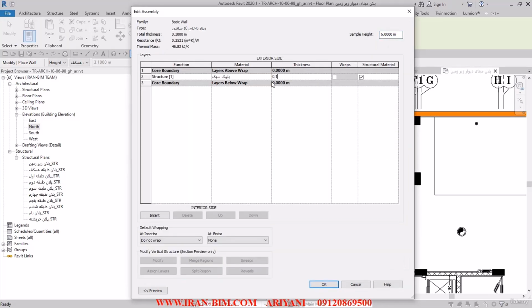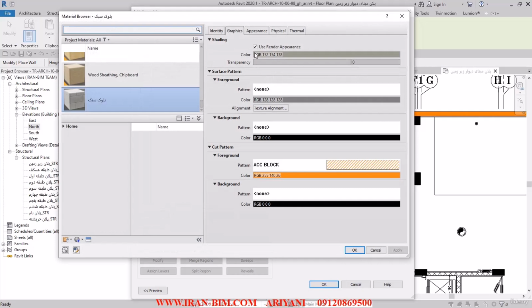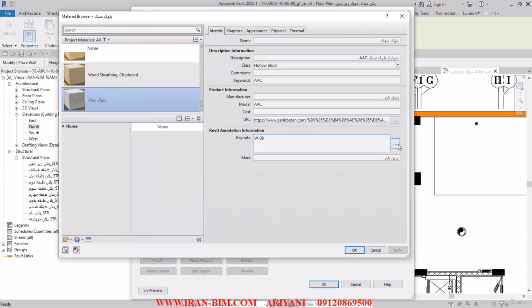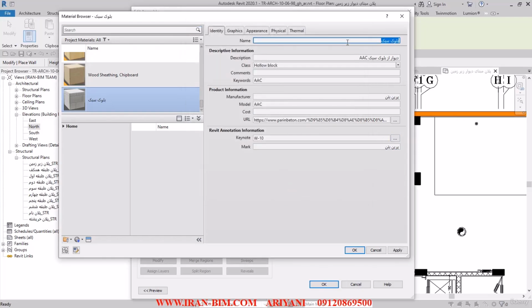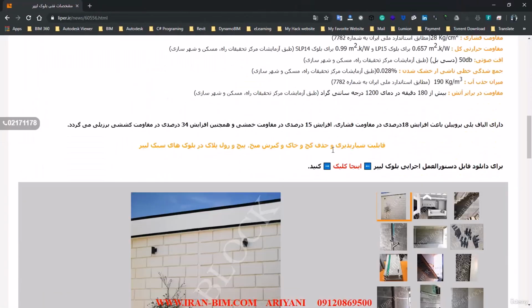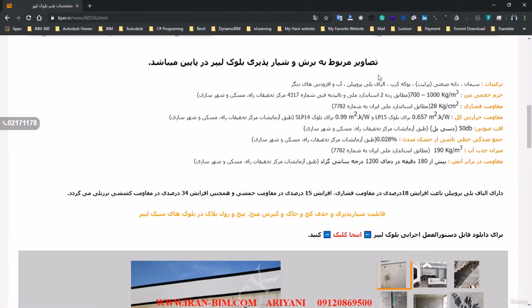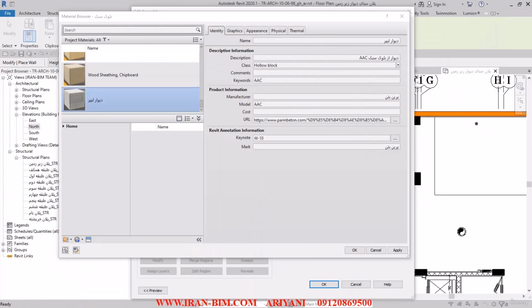I paste the keynote in here and I browse it and I define it as a Lipper block. So I'm going to write the name again here, up here in the name section. If you want to see the exact information, you can just look up Lipper and you can see the sites that pop up and you can take your information from there. So here we have the materials, we have the mass, the bulk, we have the fire resistance, the pressure resistance, the airdrop, and such information that you can add to your wall. And so I'm going to add one of them as an example.